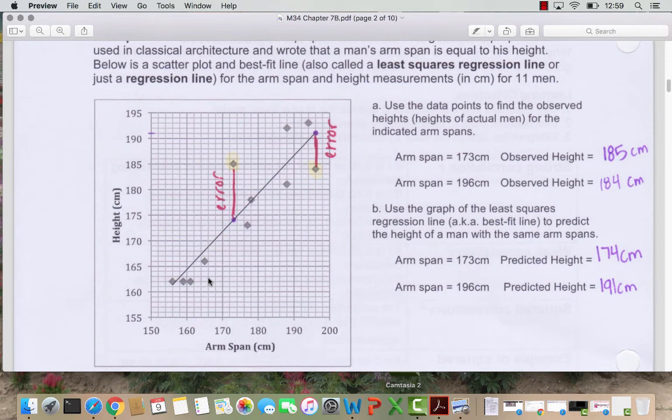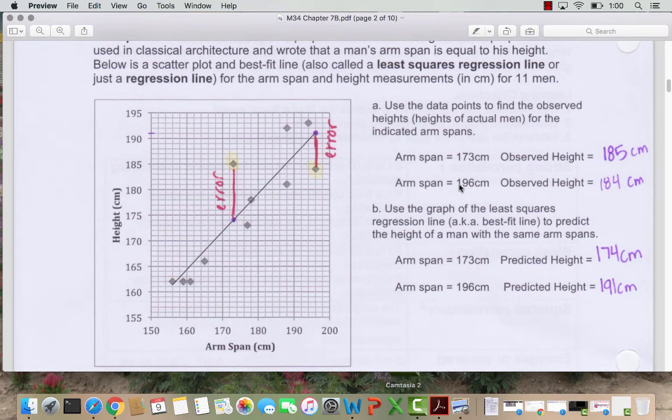So think about the arm span of 173 centimeters. Notice the scale on the arm span axis here on the x-axis is counting by 2s, whereas the scale of the height on the y-axis is counting by 1 centimeter. So this person who has an arm span of 173 centimeters is going to be right here between 172 and 174 centimeters. And if we come up here, it looks like their observed height is 185 centimeters. So we say that's an error, in this distance, the observed value minus the predicted value. This is the residual or the error. And sometimes we draw these bars to show how far the error is from the line.